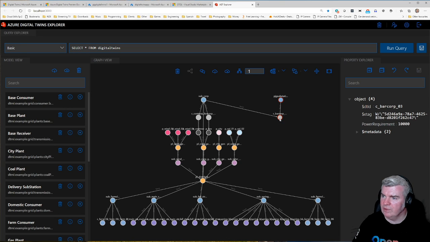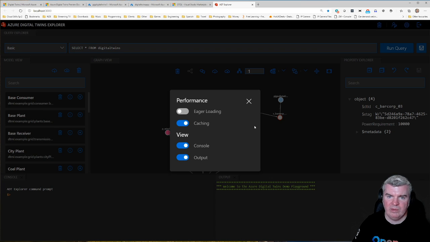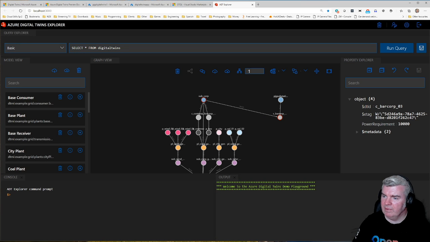Multi-select, of course. Ensure twins are selected in the order of the relationship direction. Okay, yeah. And then there's a settings toggle here too. And then there's a console and an output as well that we can do things with. But it doesn't tell me a great deal about that.